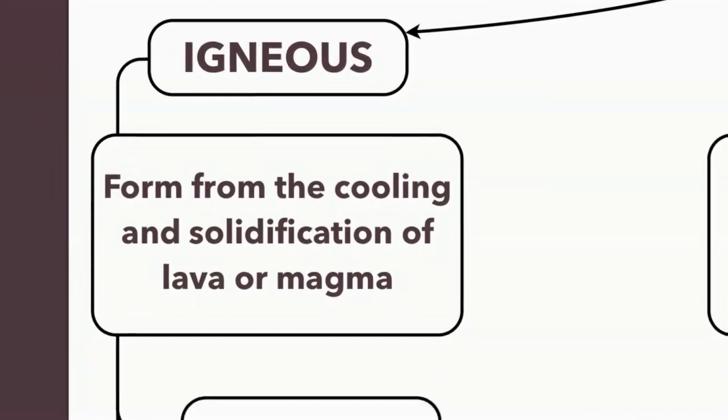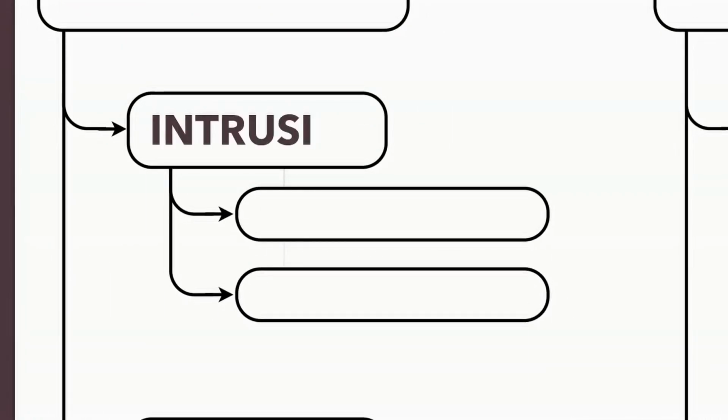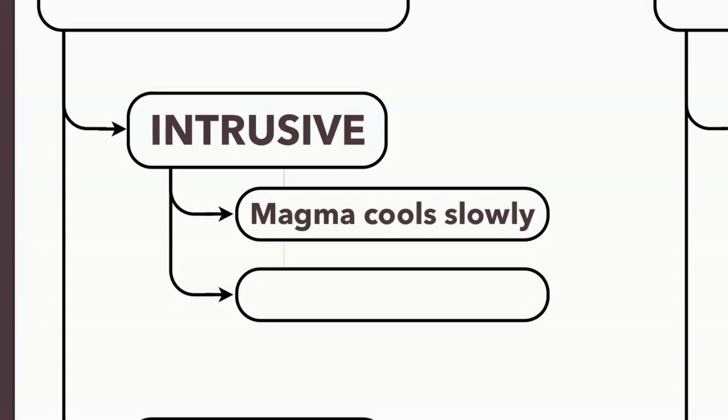And let's start with the first type. The first type of igneous rock is called an intrusive igneous rock. That means it formed inside the earth from magma. Now, as you can imagine, it's pretty hot inside the earth, and so that magma is going to cool very slowly. So magma cools slowly. And when it solidifies, it will allow minerals to form in crystals. But because it happens so slowly, those crystals are able to grow very large. And so intrusive rocks are always going to have very large crystals.